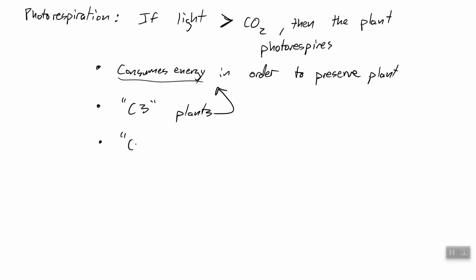However, there is a different class of plants called C4 plants, which are more native to the equator, where the amount of light is more constant than up here in the temperate zones. These plants actually store carbon dioxide in their leaves. Because they do this, they never have to photorespire, which means they are more efficient. They don't have to consume some of their sugars in order to stay alive when there's too much light. All right, so that brings us to the topic of photosynthesis efficiency.